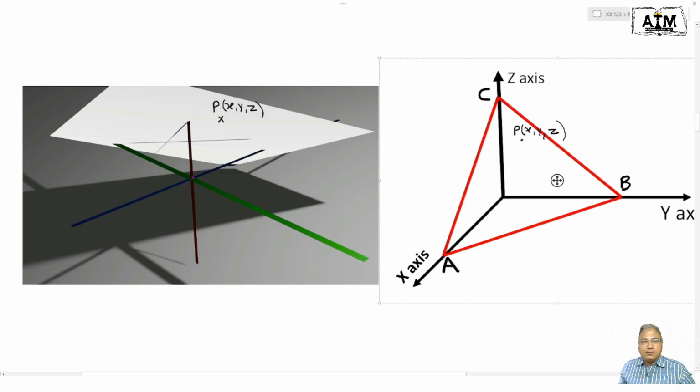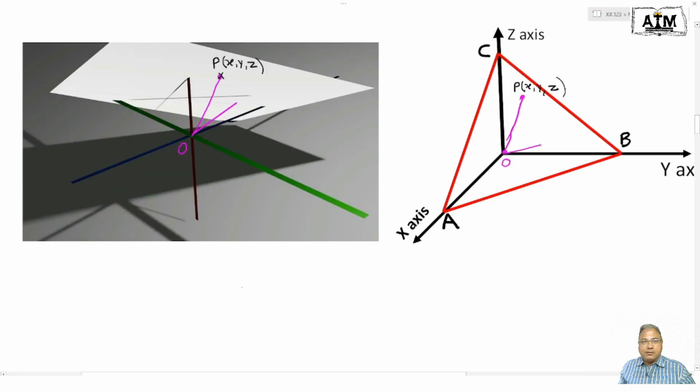Now join the origin and the point P. Here also, joining the origin and the point P by a straight line. So O is the origin. Now draw a perpendicular from the origin to the plane. So I have drawn a perpendicular. This perpendicular can also be called a normal. Drawing this normal here, I call this point on the plane N. So this is point N.